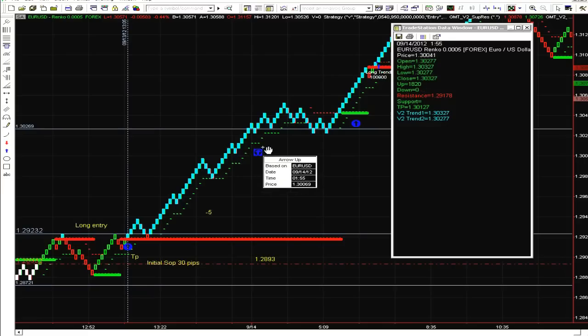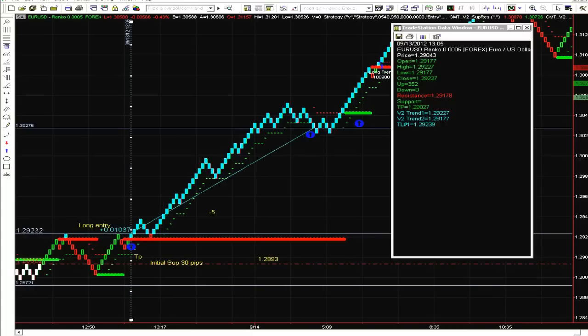We'll have a look exactly where I get taken out. You can see I finally get knocked out right there, so that's exactly where I'm getting knocked out. I'm running my stop 5 pips below, and I get taken out at 130.26. So you can see there I get taken out at 130.27. Alright traders, so we've basically got around 104 pips there on the move up. So in at 129.23, out at 130.27, and you can see there that the trailing stop does reasonably well.